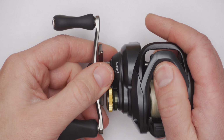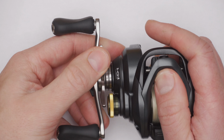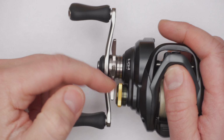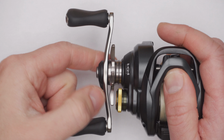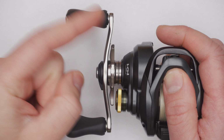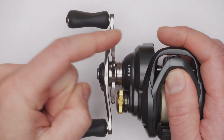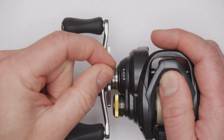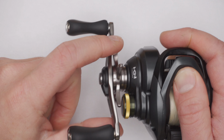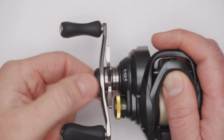And also the drag star. So it clicks. I believe it's made out of some plastic, because it might look like it's metal, but when I was taking it apart, it looked to me that it's too light. It must be some plastic. Clicks, and the clicks are nice.